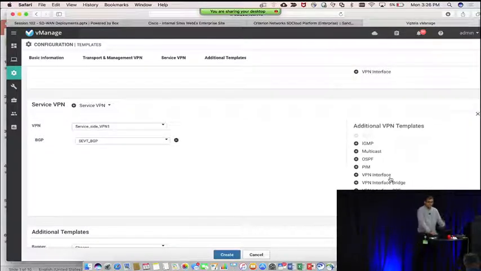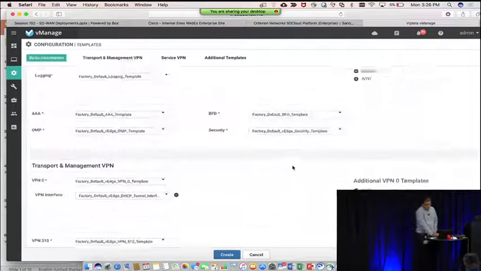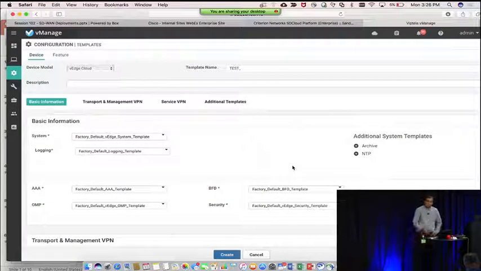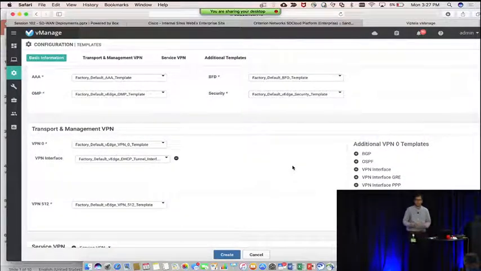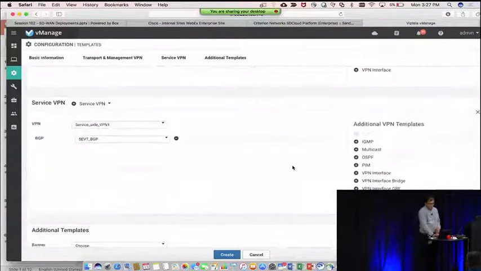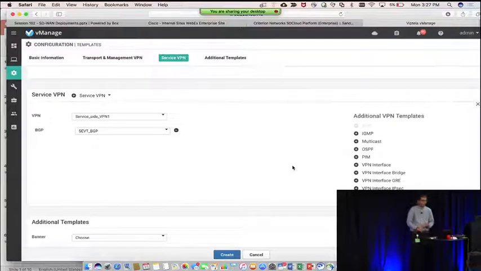So basically, again, the construct would be the system-related information that we need to enter, then the transport and management VPN, the VPN 0 related information where we can add the interfaces and the routing protocol. Similarly, on the service side, it's the same workflow. We can add the interfaces, we can add the routing protocols. All those will be individual feature templates that will be inherited into the device.